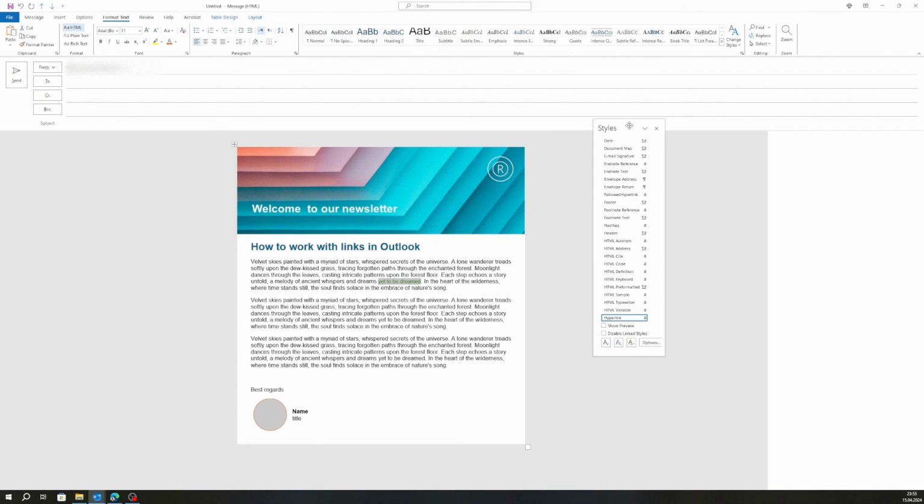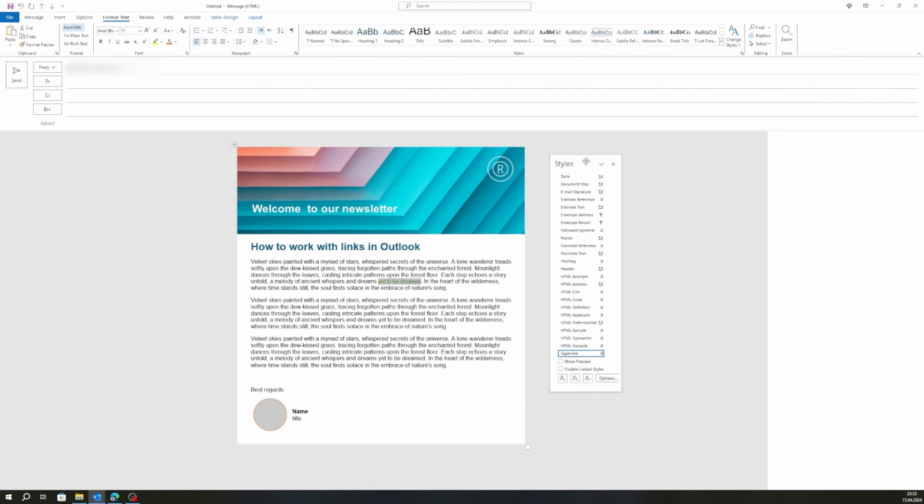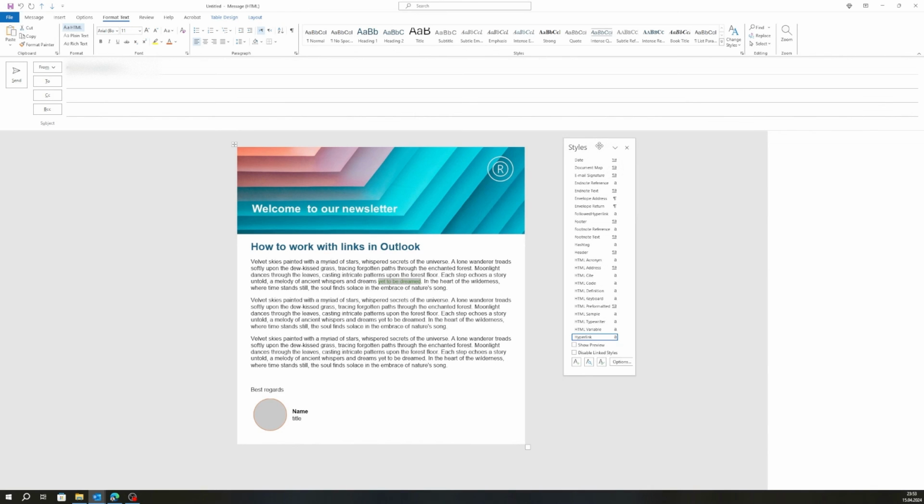It took me a really long time to solve this problem, and I was always saving, opening, saving and opening, and the style was there, and I didn't know why it hasn't changed or why it's still the same, till I found the smart link option. I think that was all about links in Outlook.